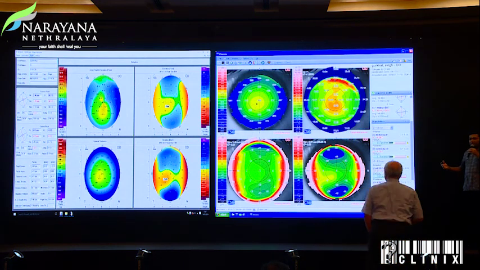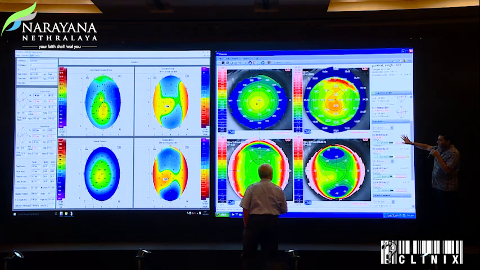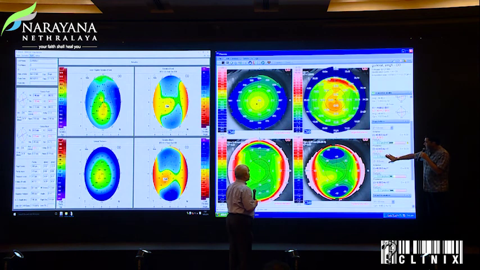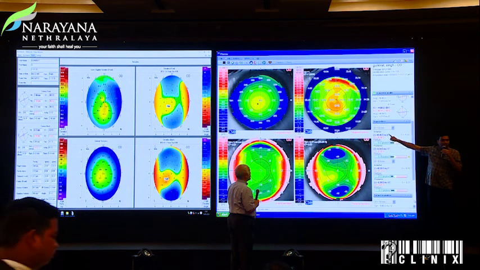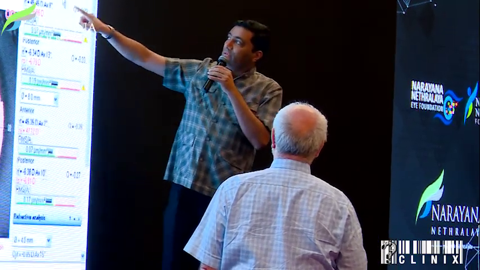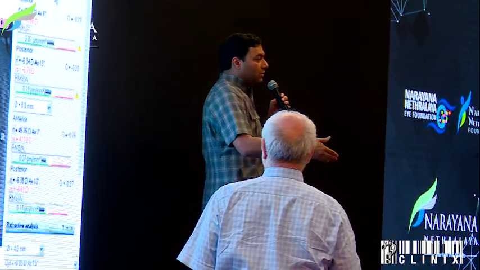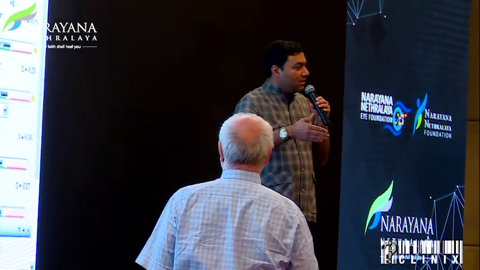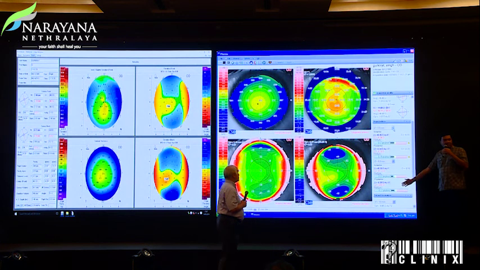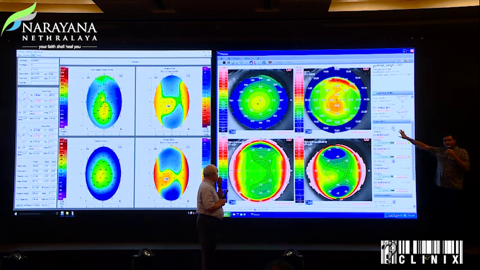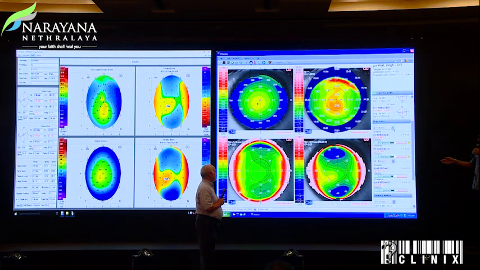People have asked me, because there are a lot of these values out here, the RMSA, RMS, in the different zones. You can change the zones of millimeters from 0 to 2, 0 to 3. So you can keep it in one system, or you can keep changing it. Basically, Cirrus has many of these factors. That's where the confusion comes, because these values can be changed according to the zones. But as a refractive surgeon, what are the major ones you see which make you believe that's not good for the procedure?